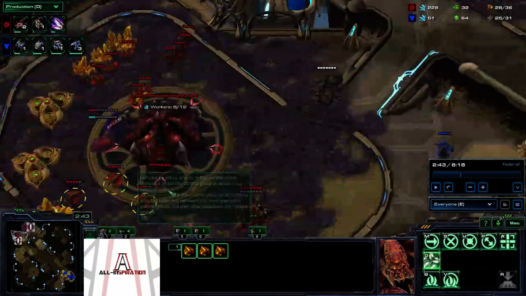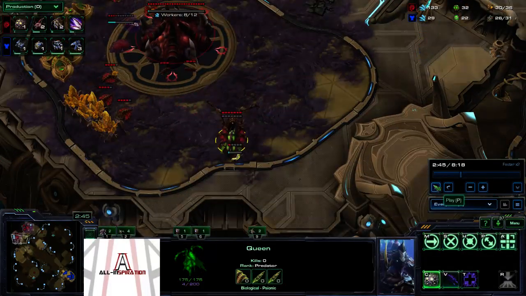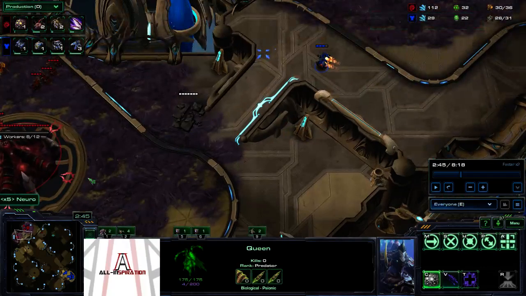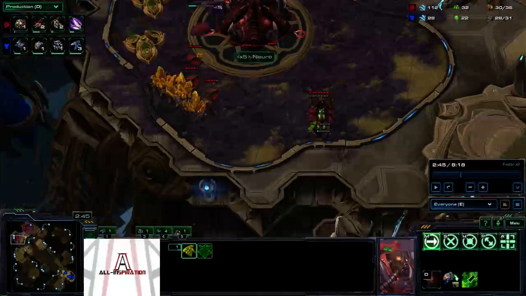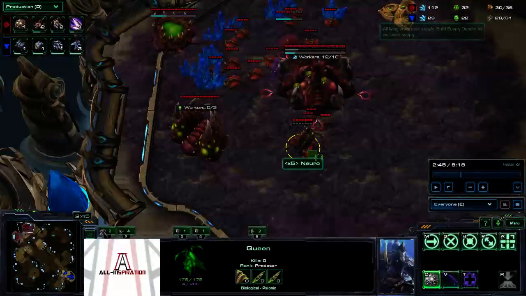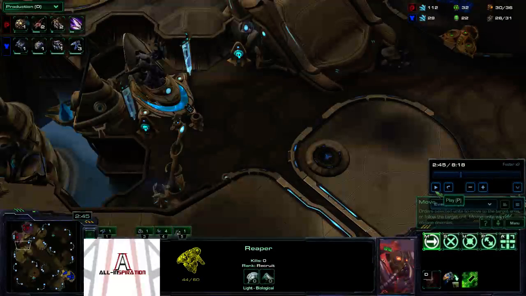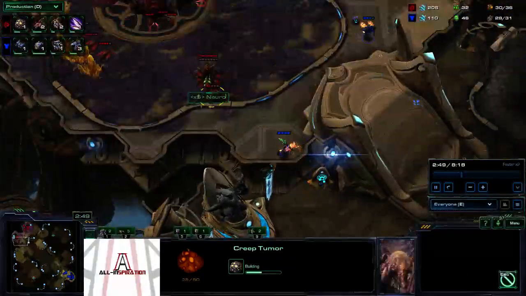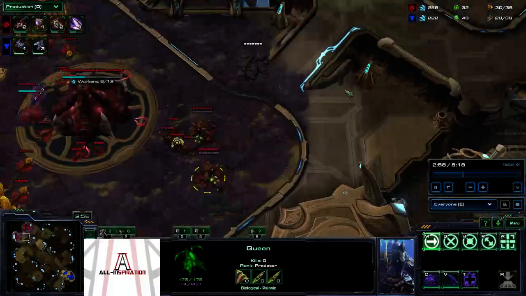So, yes, it is a single inject and then a tumor at the expansion, which I think actually got picked off this game. I like it. I would like to build that here, and I think I am going to do that in my own games. Connect the bases with the first tumor and just use both of the queens and my Lings to make sure he doesn't shut down that creep. Yeah, this was unfortunate. Losing that tumor must have stung a little bit.